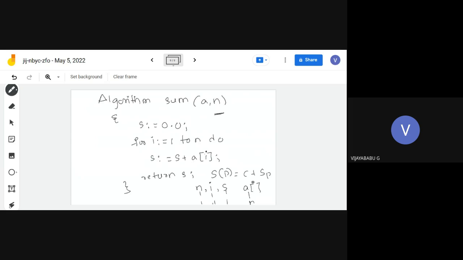So the instance characteristic can be seen clearly: this variable depends upon another variable, n. All these are independent, and this is a dependent one. Finally, how much memory is needed? For n, I, and S, 3 words, or 3 units of memory, is sufficient, whereas S_P needs n units, an array of size n. So the space required by this algorithm is n plus 3 words, or units, of memory.